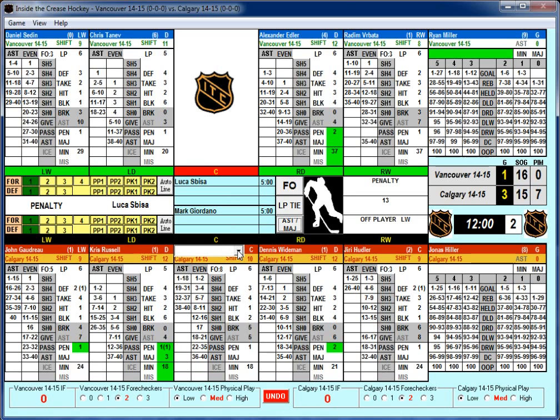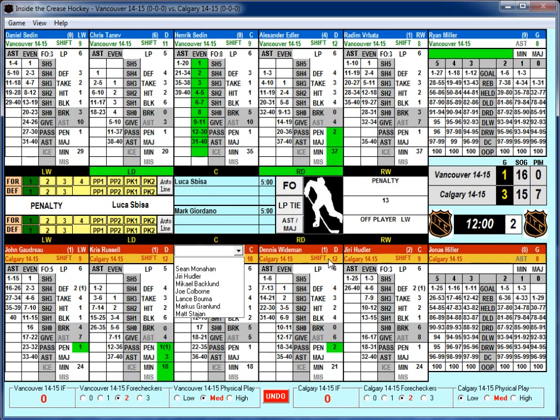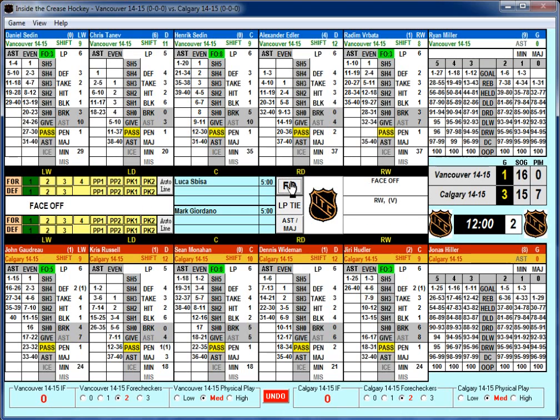Actually, you know what? Trying to remember. Bring him back in. Maybe, trying to remember if they go out for fighting, if it's 4-on-4 or 5-on-5. I don't recall. So what we'll do is we will play it as a 5-on-5. I believe is what happens. Trying to remember. Could be wrong, but we're going to play it as a 5-on-5.